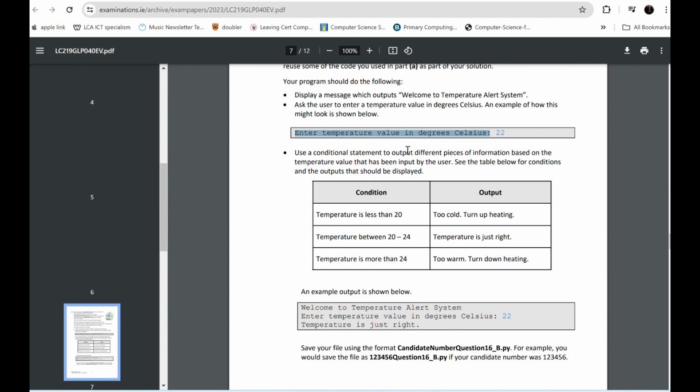Use a conditional statement to output different pieces of information based on the temperature value that has been input by the user. If the temperature is less than 20, too cold, turn up the heating. If it's between 20 and 24, temperature is just right. Otherwise, it's too warm, turn down the heating.